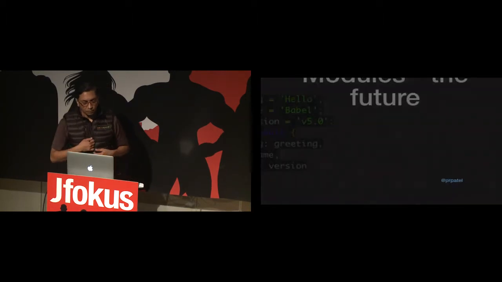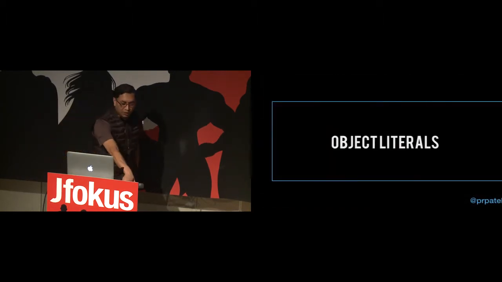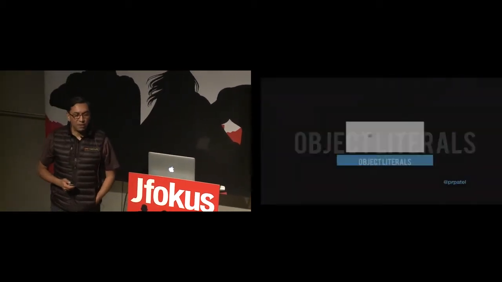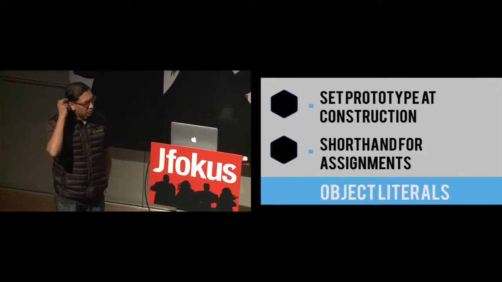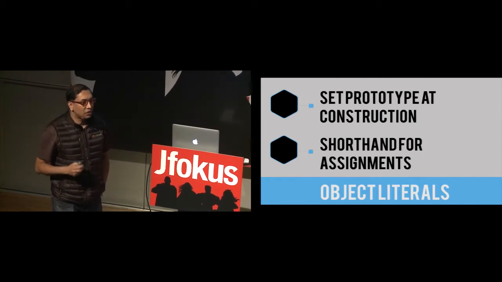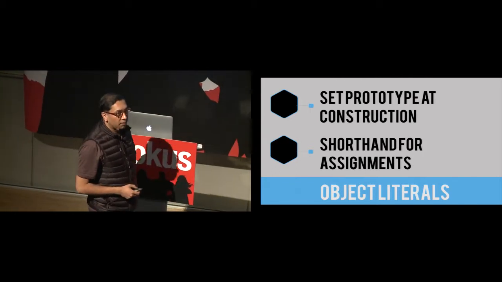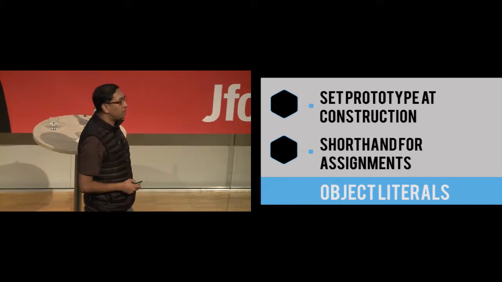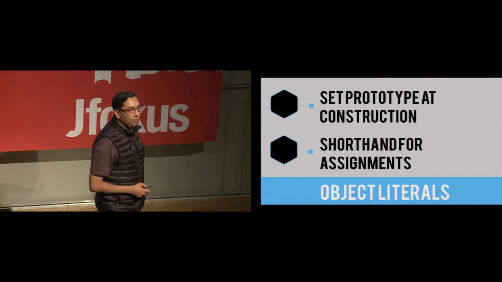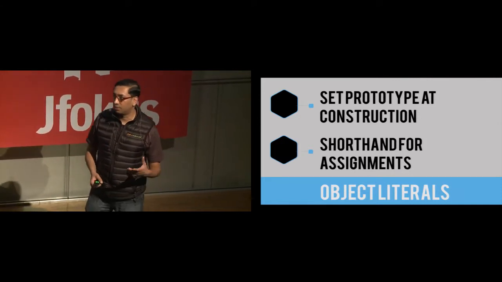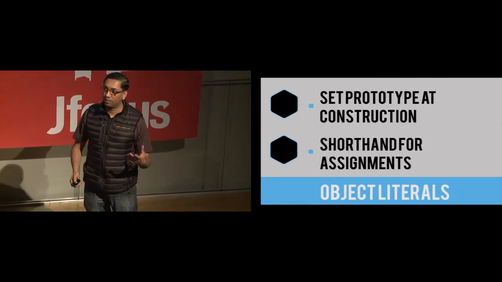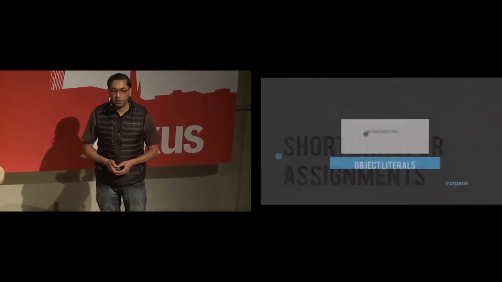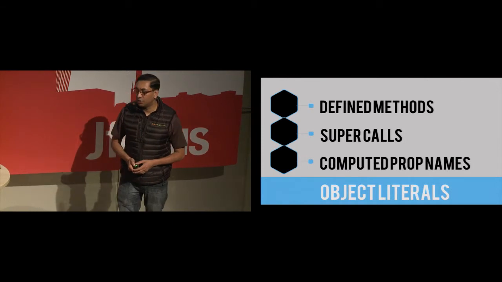All right. So let's talk about object literals for a few minutes. They've made some improvements to object literals which make it a little bit easier to work with and create object literals. Specifically, we're able to set the prototype at construction time. If you've done object-oriented JavaScript, you probably have felt the pain of doing prototypical inheritance. You have to go and set the proto, and it's a big mess. And there's also shorthand for assignments. Let's look at this in code, see what it looks like in just a second.